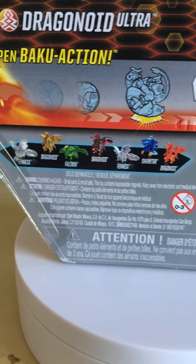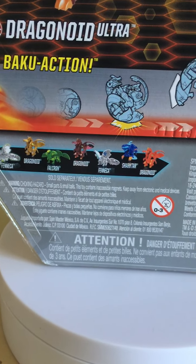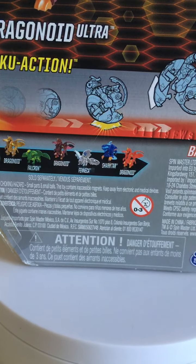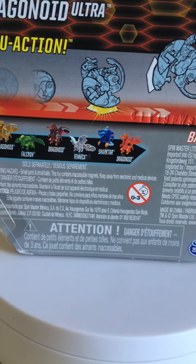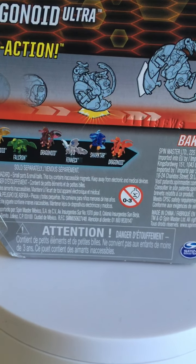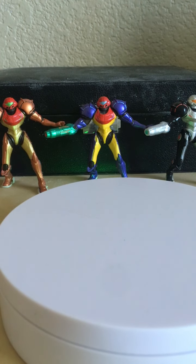And then we have the others in the line, which is, I believe that's Diamond Fennica Ultra, Aurelus Dragonoid Ultra, Ventus Falcron, Pyrus Dragonoid Ultra, the one we're looking at today. And then we have Chaos Fennica, which I will say right off the bat, I do have that. I believe it is another Ultra, so definitely stay tuned for that review when that comes out. Sharktar, who I still haven't gotten yet, but I'm still looking for him. And regular Dragonoid Ultra.